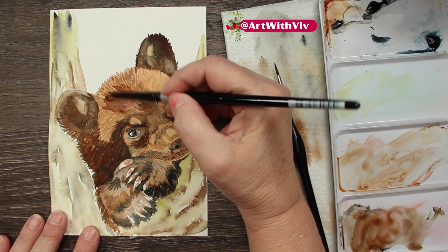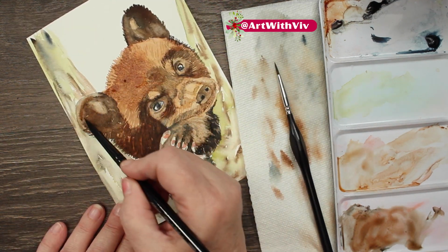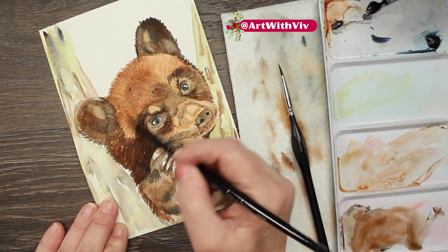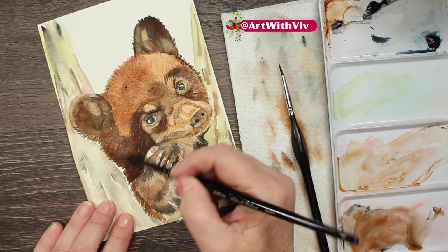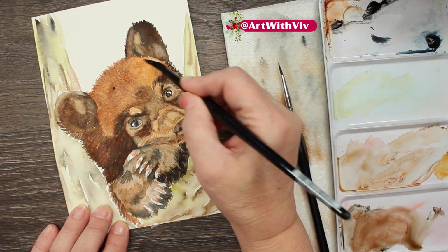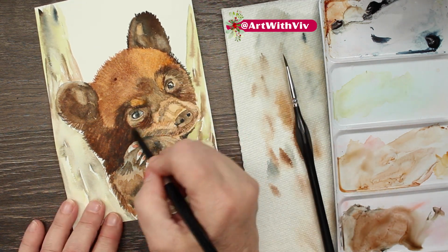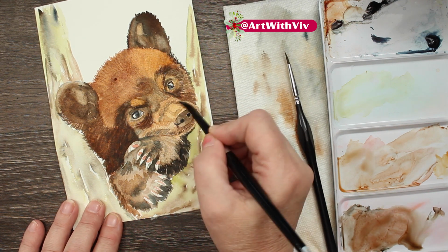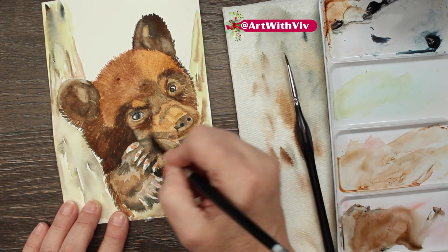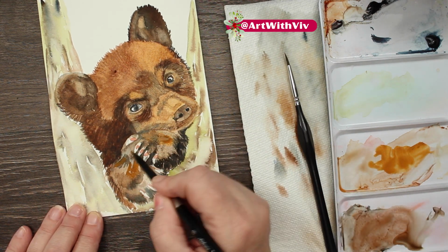And I'm going to take a medium brown wash and go over his forehead, and that unifies some of that color in there. It also helps unify those brush marks so that they're not so bold and standing out from the paper. It blends them down into the paper. So we're going to take this reddish brown and just do a wash over his whole little face. And that helps to unify his fur and his shadows together.